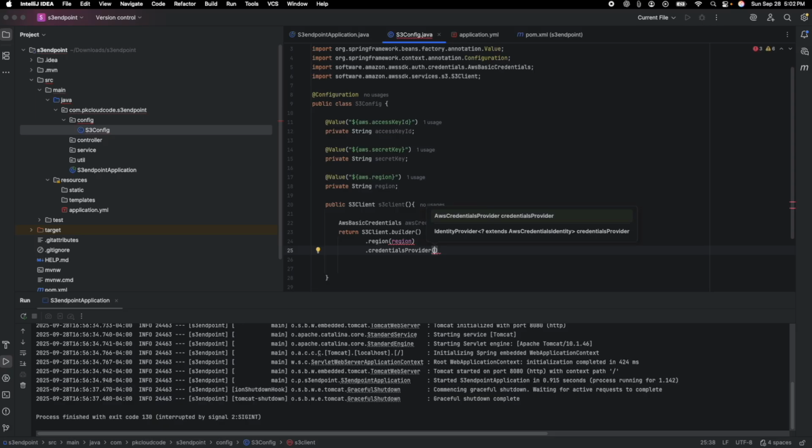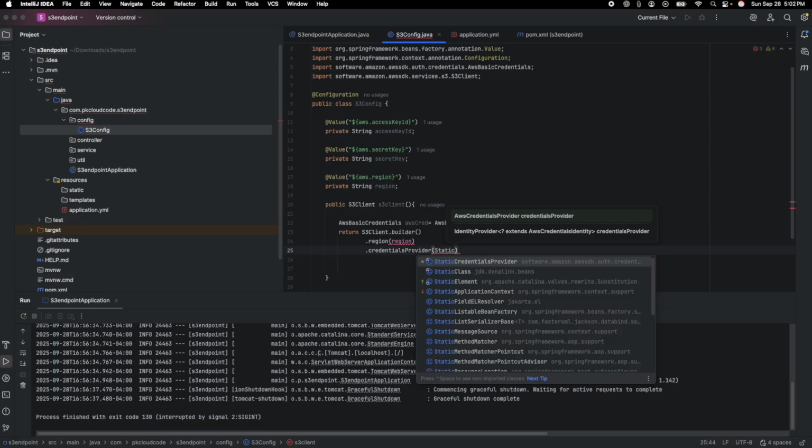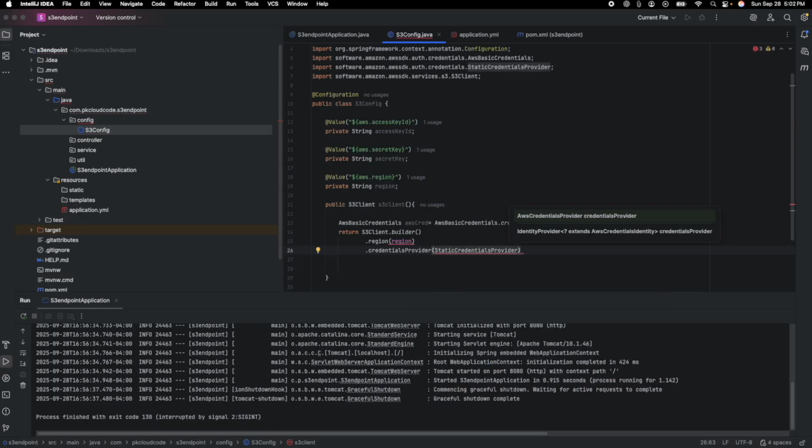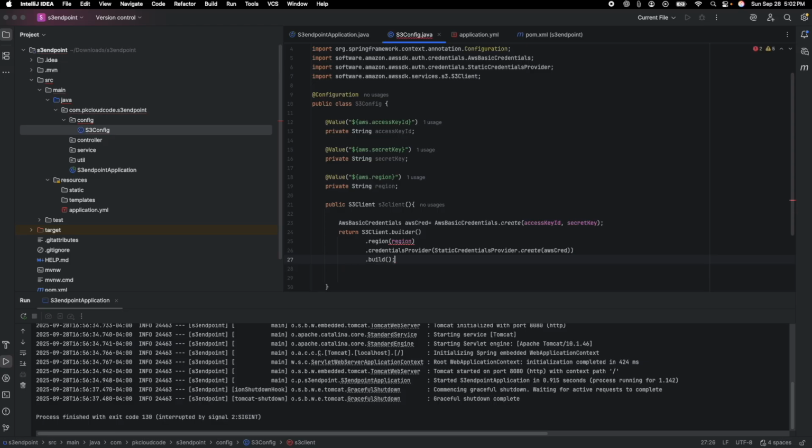We cannot pass credentials as they are, so we need to call the StaticCredentialsProvider, then say create, then we have to pass our AWS credentials. Cool. Then I'm going to say build. It's going to build and provide everything for me.